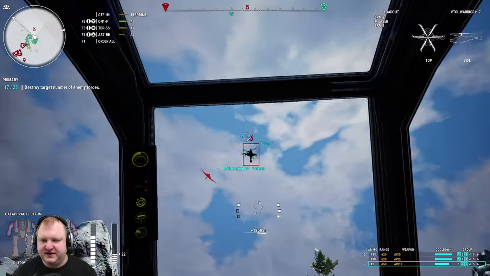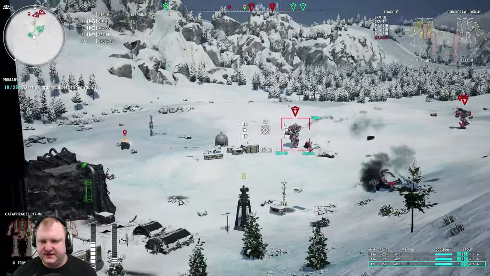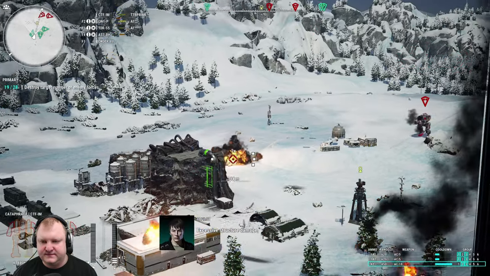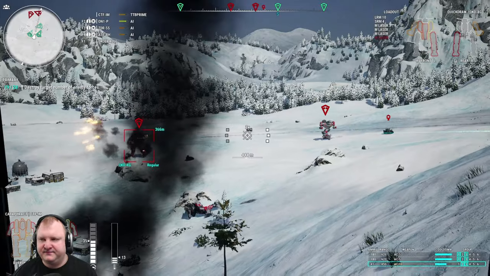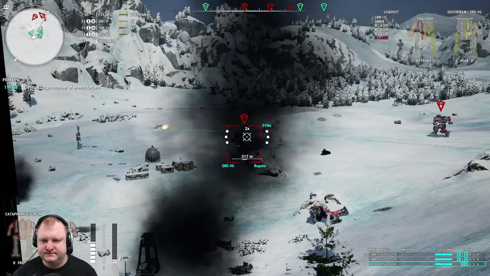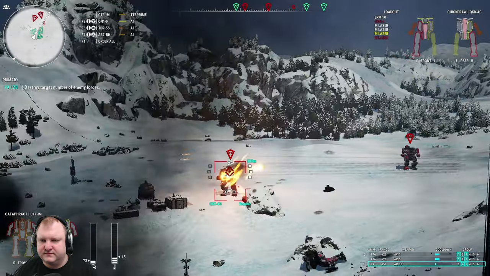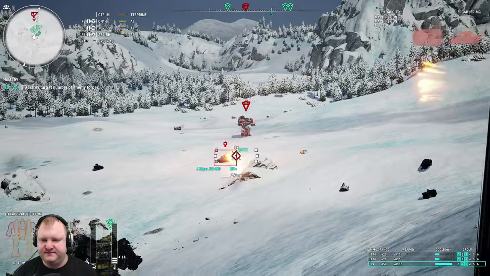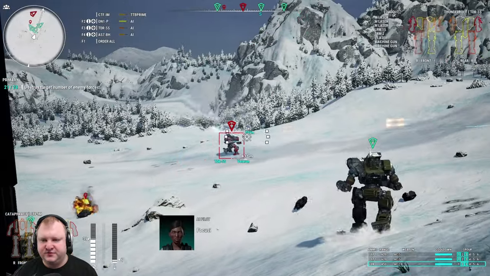We're getting attacked by a helicopter here. Got him. Let's fall back a little bit. Now we take out the Scorpion. Excessive structure damage. I need help. Yep, that is the Atlas, I feel. Nope, Thunderbolt. Okay, let's get the JagerMech. And finally, the Thunderbolt.